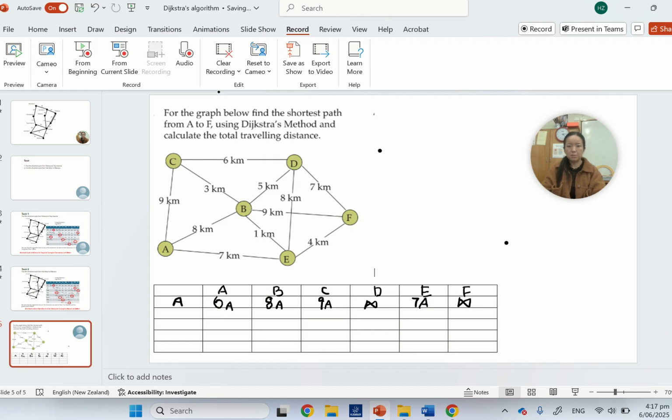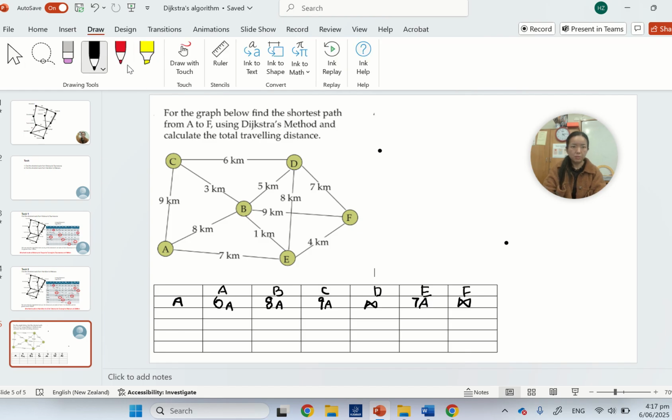Now let's look at this row. Which number is the smallest except 0? Because 0 is node A, which we have used, we can't use it anymore. Then we choose the next smallest number, that is 7. Let's circle number 7.